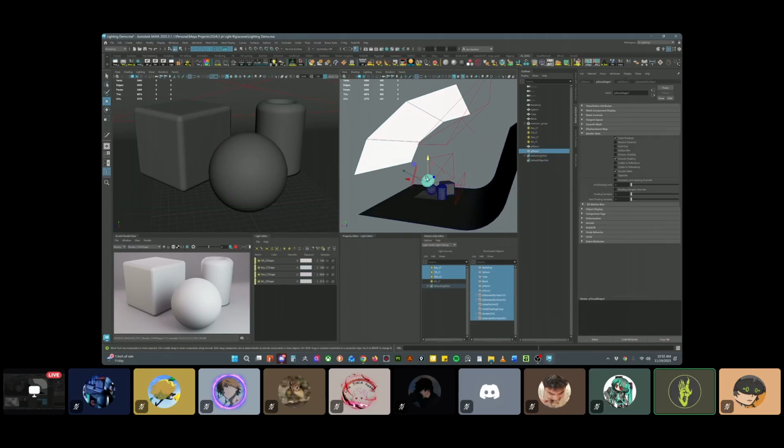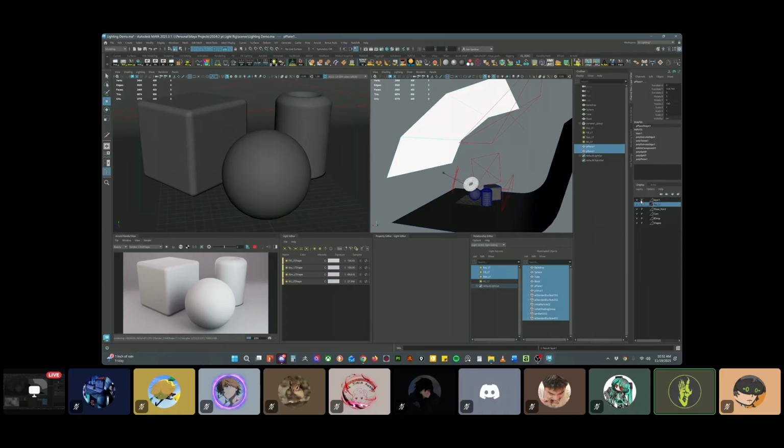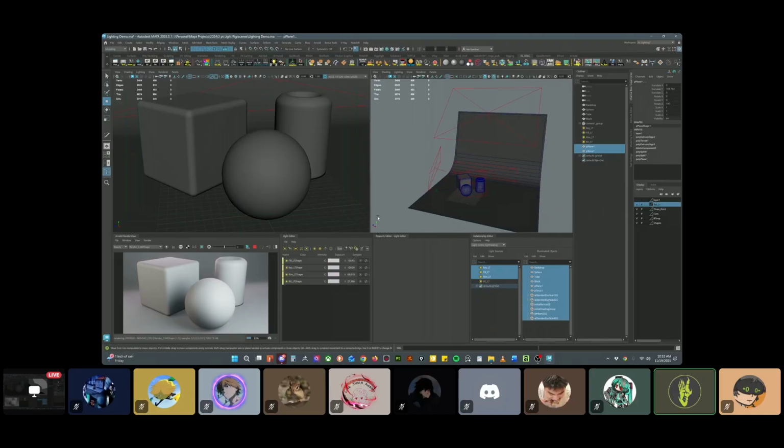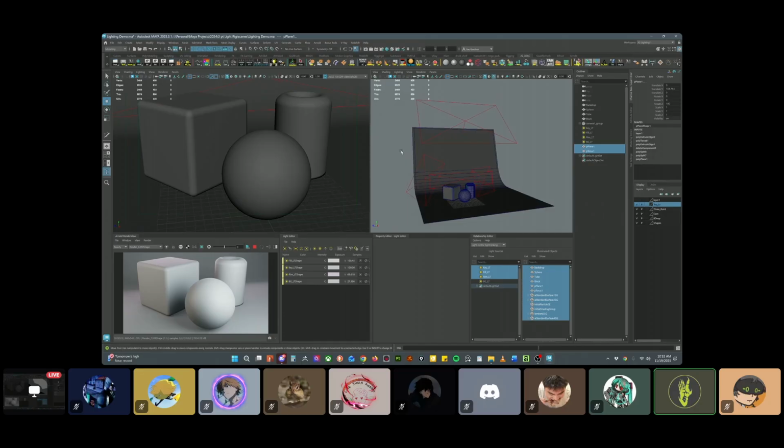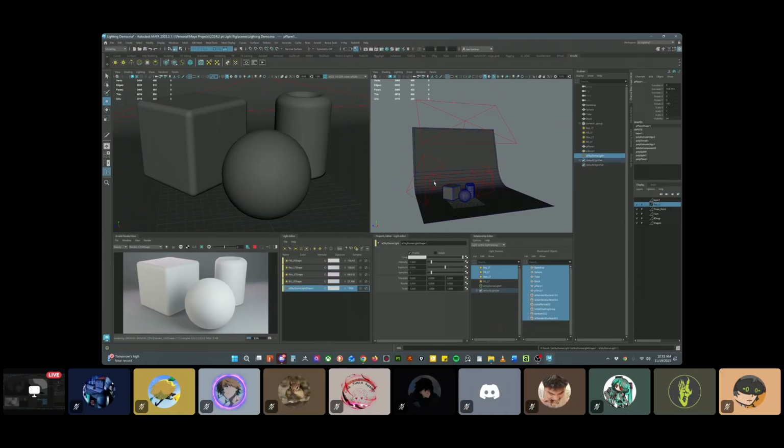The next part that I want to get into, I'm going to take these two, I'm going to put them on a layer so we can turn those off. So the next thing is how to use that HDRI. Inside of Arnold, so Arnold is right there. If you go to the Arnold tab, you have these different light sources here. Right there, there's something called a sky dome light. I'm going to click it.